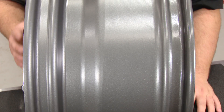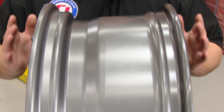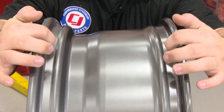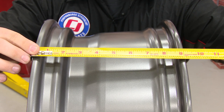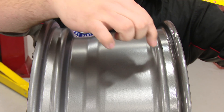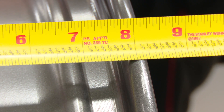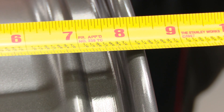I'm going to start off by showing you how to find the true width of the wheel. This is an 18 by 8 wheel, which means it's 8 inches wide — but that's not the actual outer width of the wheel. The 8 inches means from bead to bead; this measurement is for the tire. If you actually measure the full width of the wheel, you'll get 9 inches. To find that 8-inch spec, you measure from bead to bead, and that is the true width of the wheel.